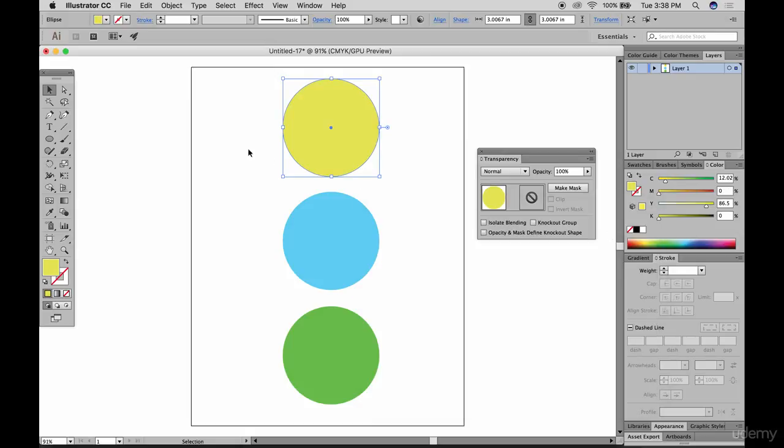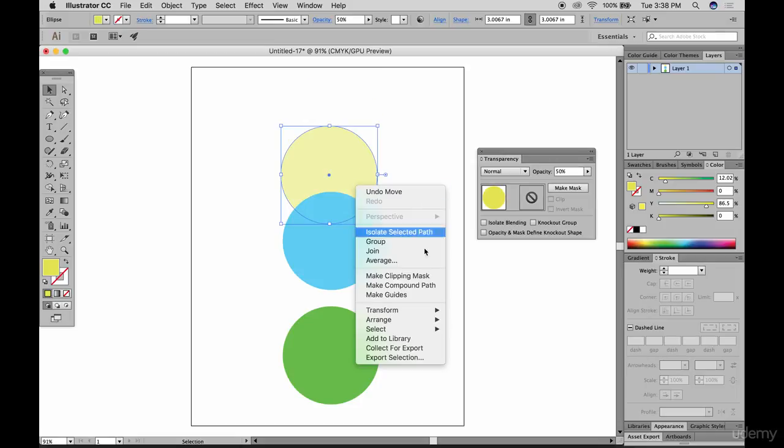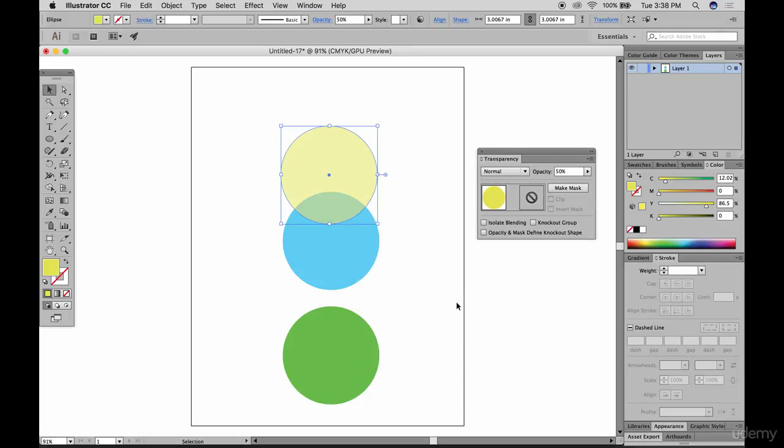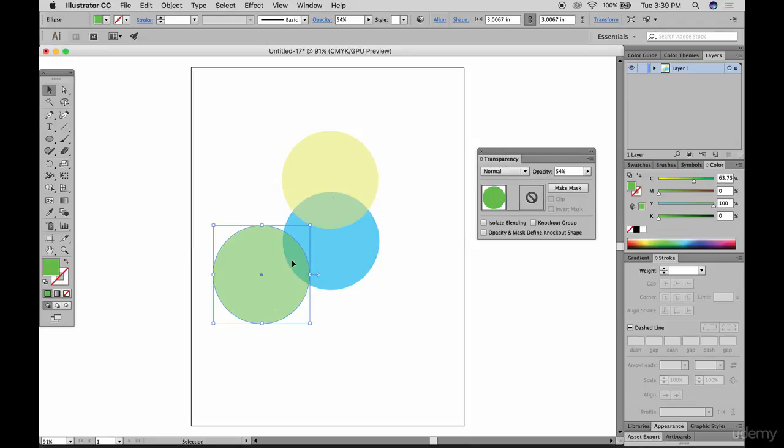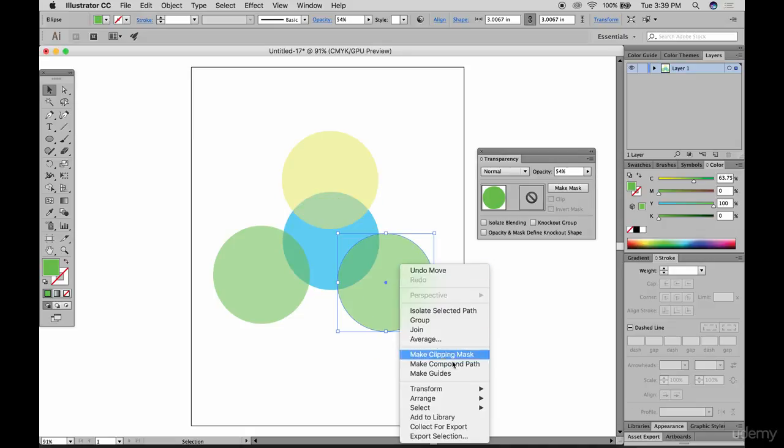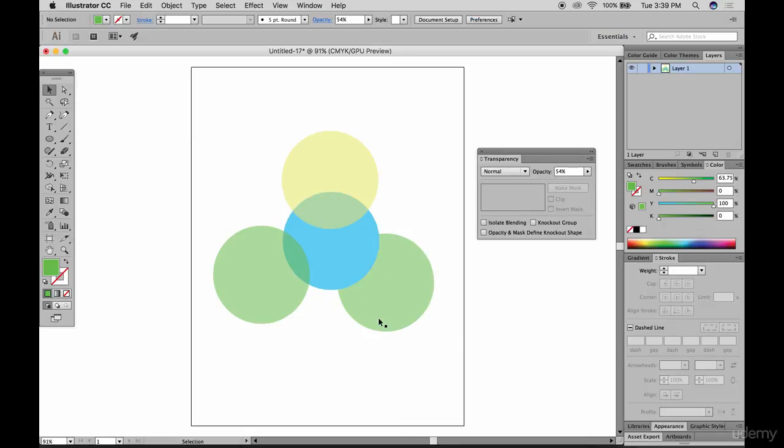Okay, so now let's go ahead and select this circle and go to opacity. Let's do 50% opacity. Now if we put this shape over this other shape and bring it to the front, you notice that with opacity, you can kind of see through the object. Let's also make this 50%. And so you can kind of see how you can overlay and create different logos that way. So arrange, send that to the back.